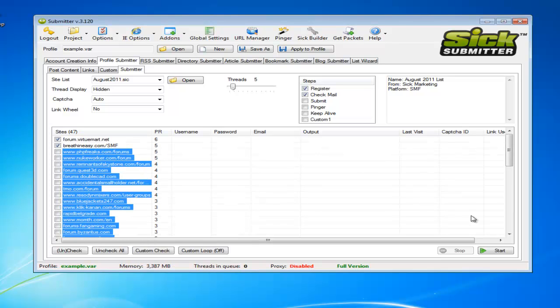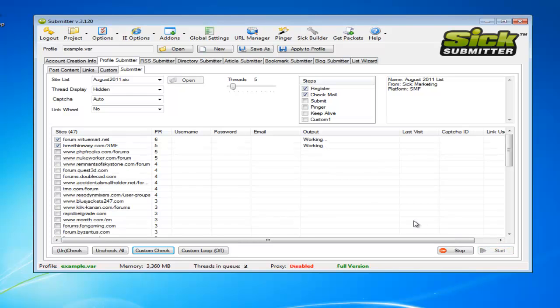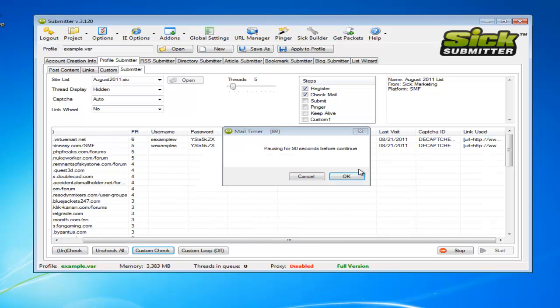We'll hit these two and we'll hit start. And SIG will do what it does, it'll register the accounts under the different details you set in the account creation tab. We'll just wait for it to do this. Bear in mind these accounts won't actually be active because this is just purely for an example basis. So I wouldn't be surprised. Oh, there we go. So it's worked successfully.